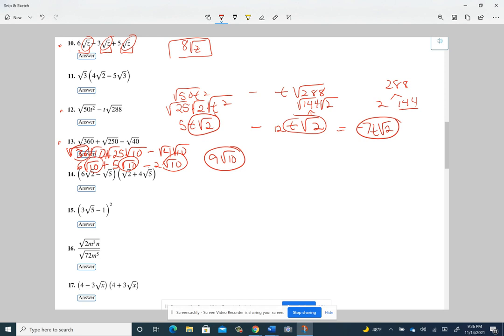Okay. Now, sometimes on a problem, you might have a couple of them that turn out to be like radicals and then one that's not. Okay. So that's kind of just a recap of after you know how to simplify, then you might be able to just add and subtract. All right. Now, when we get to a problem like, let's do these in blue, like number 11 here, or when we get to a question like number 14 or 15.